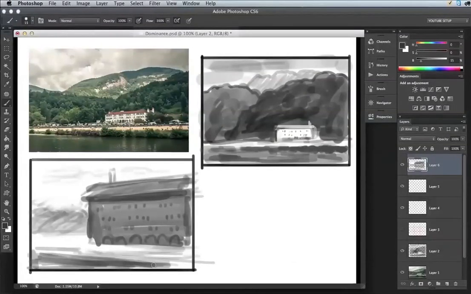And the water down here. The hills back there are of a lighter value in order to push them back further. Then I could maybe darken all of this. The shadow being cast by the building.